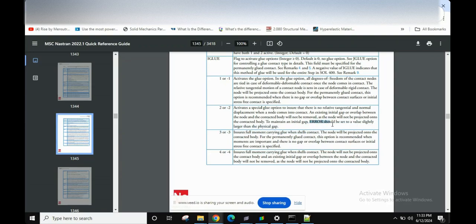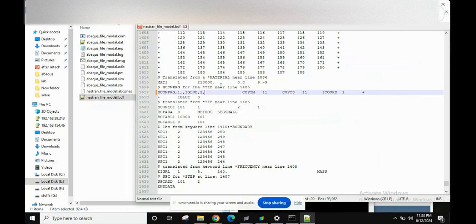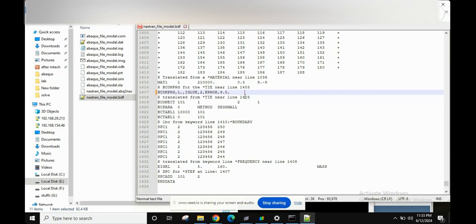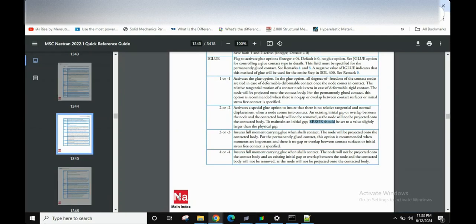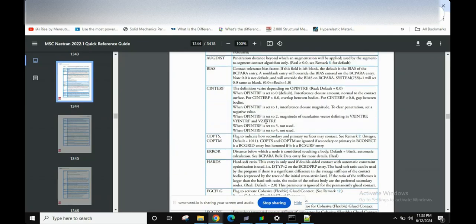Error is nothing but the positional tolerance. So for error, I give it as 9.0. And what else? One more thing I need to do here, or you can skip that option also.